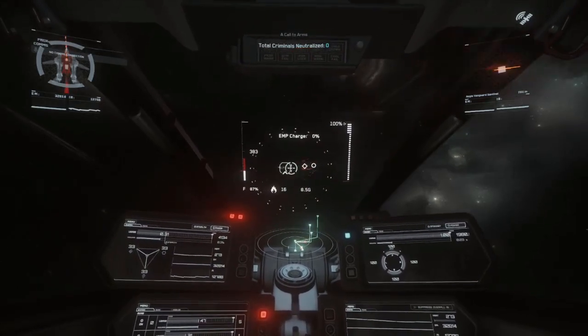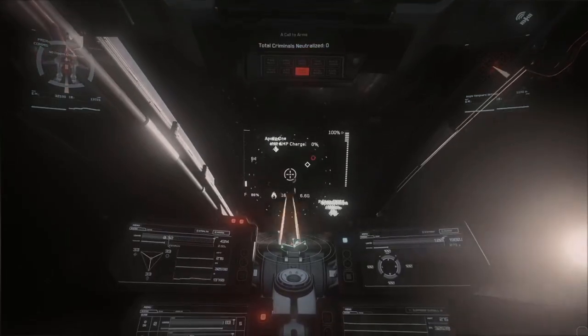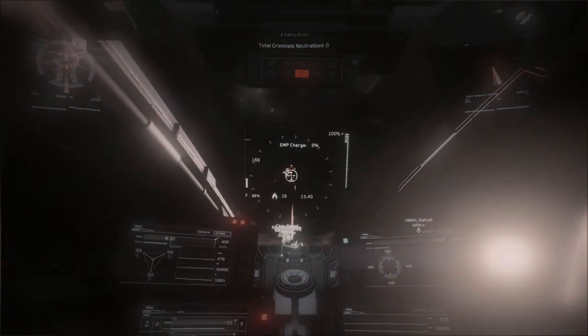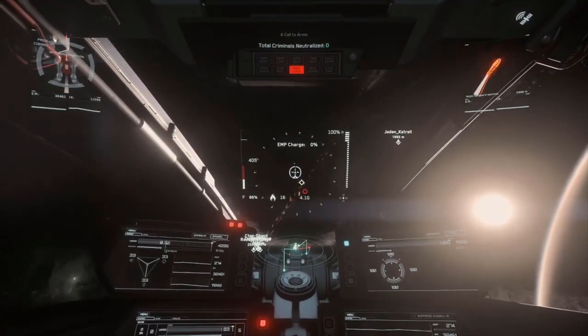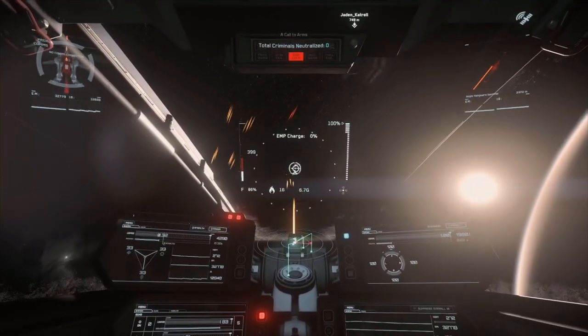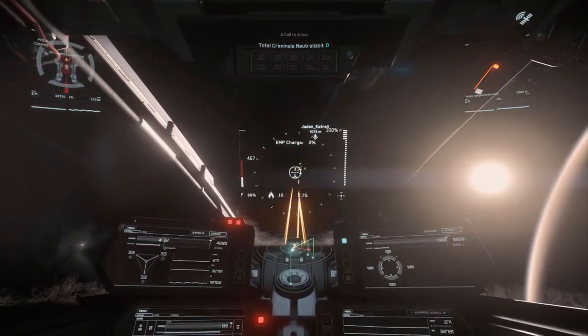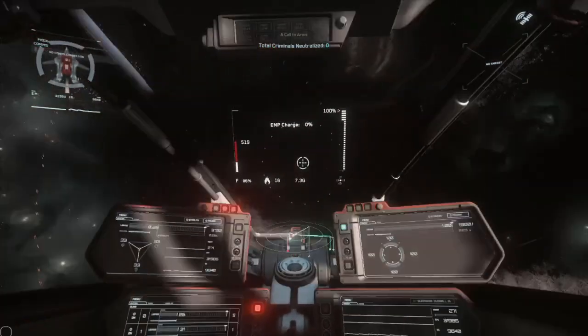I got him locked. I see him. All right, missile dump on him. I think he's pretty messed up, so we need to take him out. He's almost dead. You already dumped your missiles, buddy? They're not locking right now for some reason. Down. He's down.